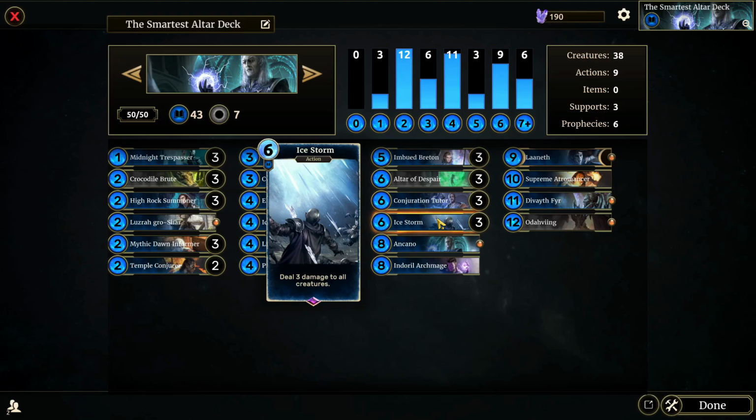So yeah. Ice Storm, 6-cost action: deal 3 damage to all creatures. Ice Storm's just a really solid card and a really nice way to clear the board. Sometimes it absolutely stomps what your opponent's doing, so it's just worth running.